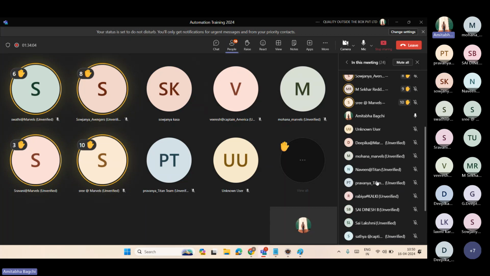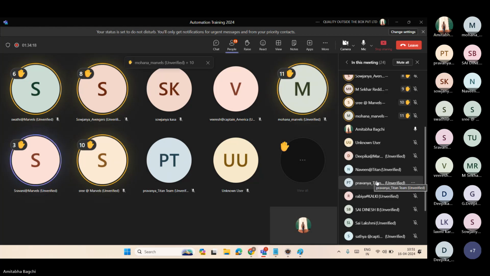Okay, so 10 people have raised the hand in front of Videsh, and somehow only Videsh hasn't raised the hand. So you are saying that because the else block is not there, there would not be any output. Correct? Okay, so Naveen, what do you think? What will happen if the else block is not there? If there is no else block, there is nothing to worry about. It will go to the next in sequence.